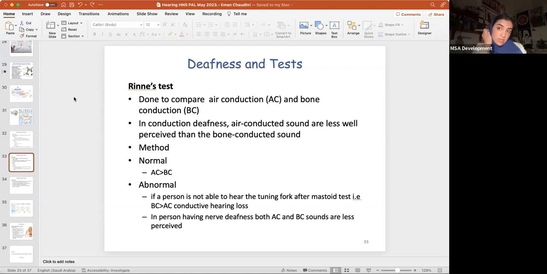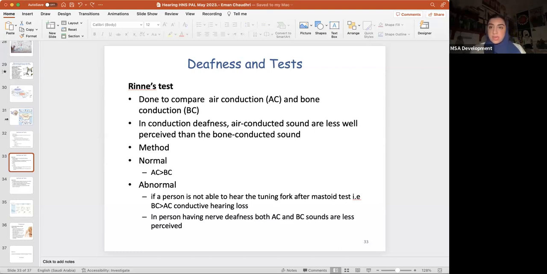You can put it on the bone here, and you can usually feel a vibration going through. And if you can't really do it that well with a scarf, typically you have to take the scarf off. But basically, when you can hear it going through the bone, that is bone conduction. If you can hear it in the air over here, that is air conduction. So now you can differentiate between conductive and sensory neural hearing loss with the simple test, right?